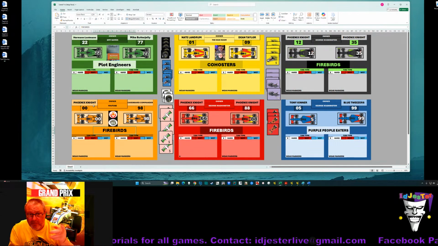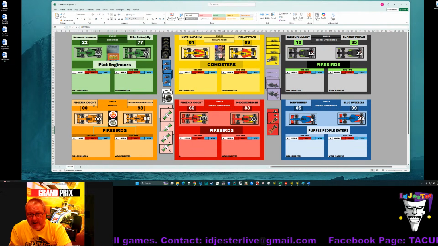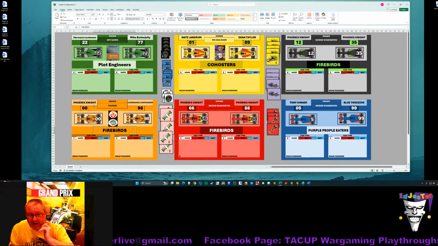Maybe we'll call them something with the round, because both of their logos are round circles. I mean, that's the only thing these two have in common. Phoenix Knight is very hairy and Cardboard Commander is bald. So they're exact opposites, except they both have round circles as their logo. So maybe we can come up with something like war and fire.